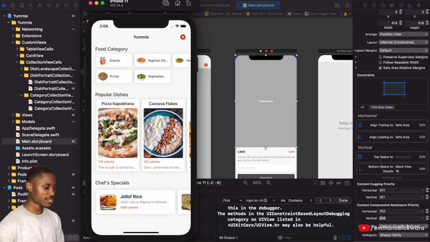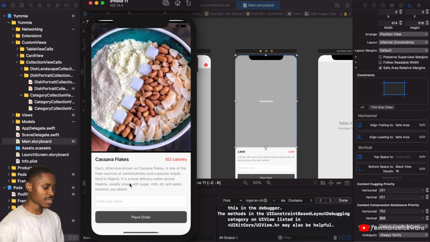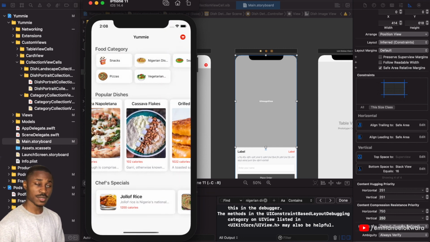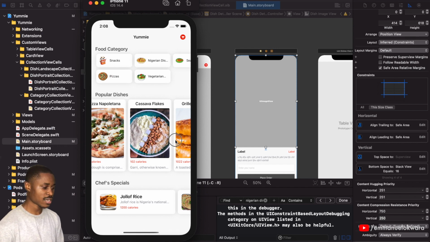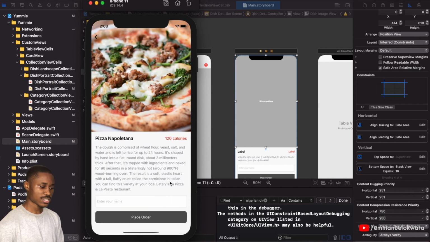So yeah, it fetches, I click on cassava flakes, and you can see that now it displays this very well. And there were also circumstances where it displayed, but it had like the ellipses at the end, meaning that it didn't display all of the text. I think for this, and you can see that now it doesn't have that because it is pushing the content to the top. Now, of course, there are certain cases where you don't always want this to happen.